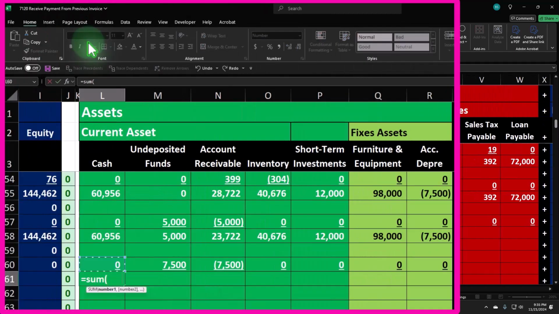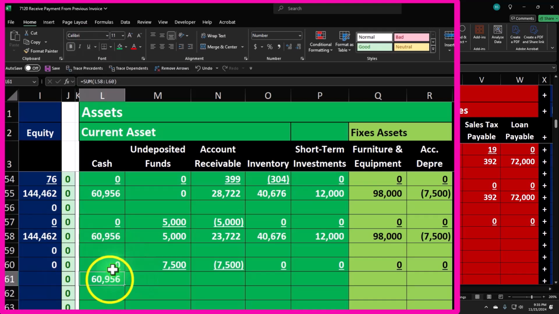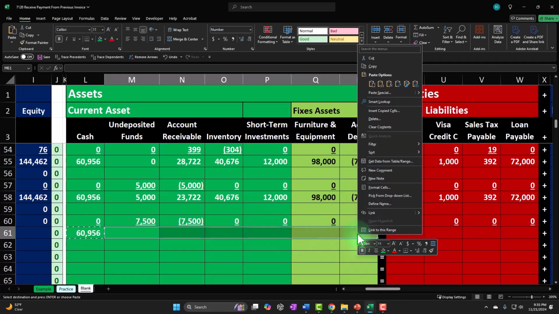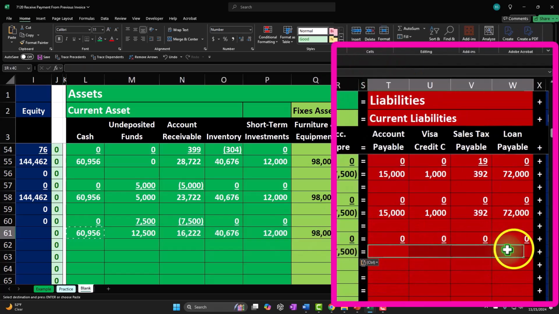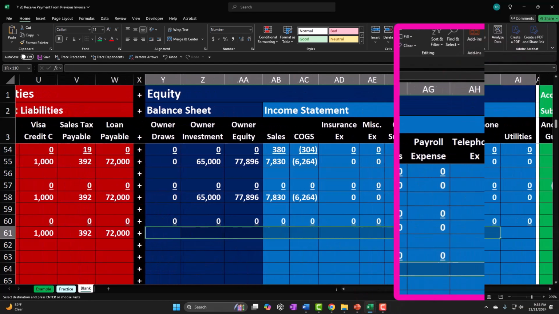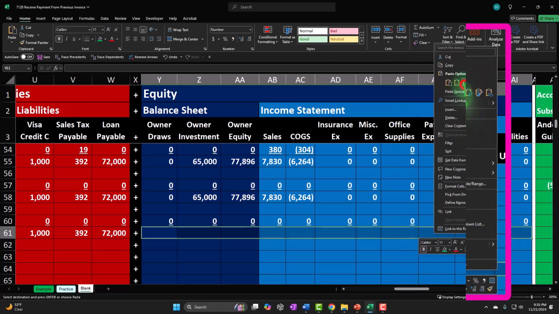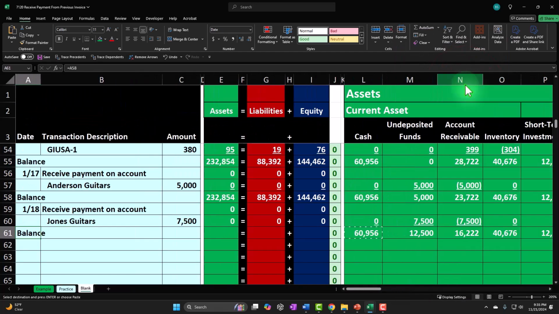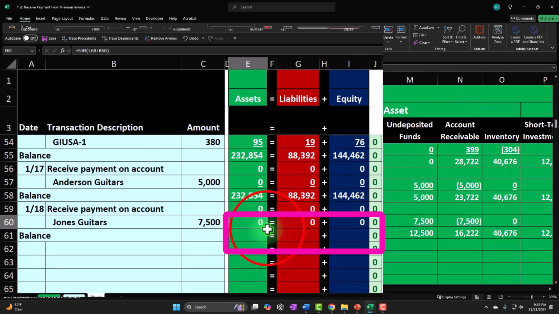It equals the sum of the last balance plus the current activity. We're going to copy that, pasting it, just the formulas, pasting it, just the formulas. Pasting it one more time, just the formulas, people. And then we'll copy down the balance, making sure that we're still in balance with the totals. It's turned red, but once we do the whole thing, it should be good to go. All right, it's back to green. All right, one more time.